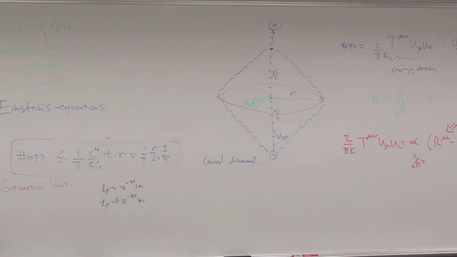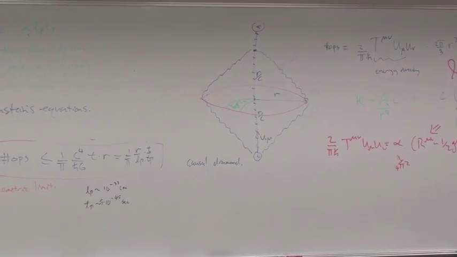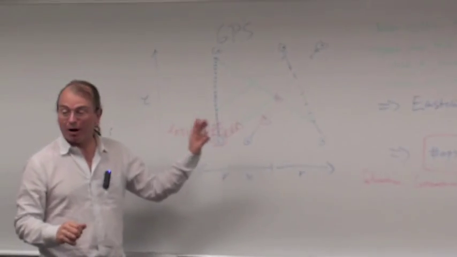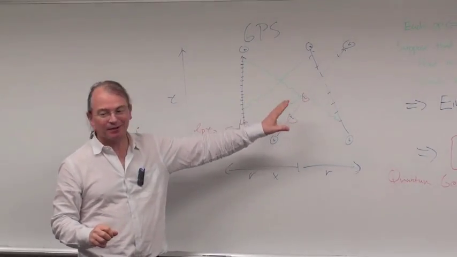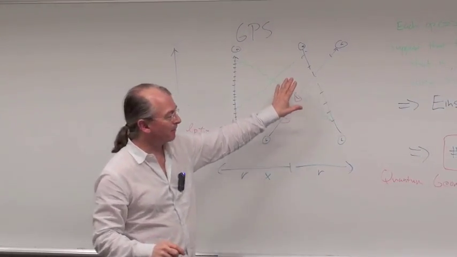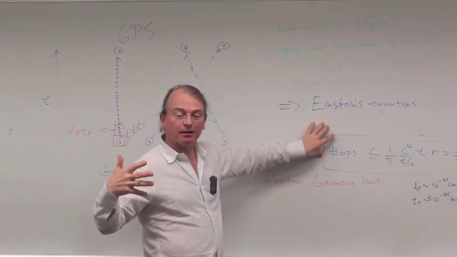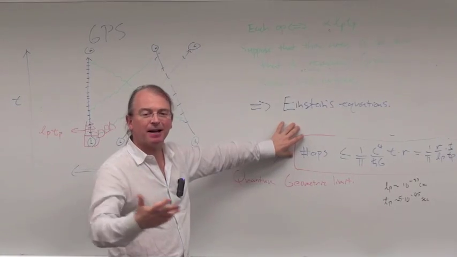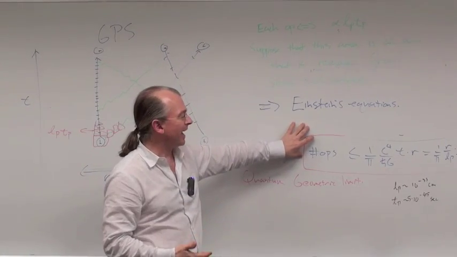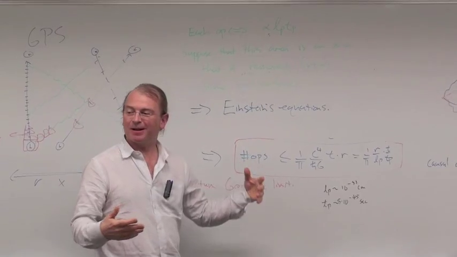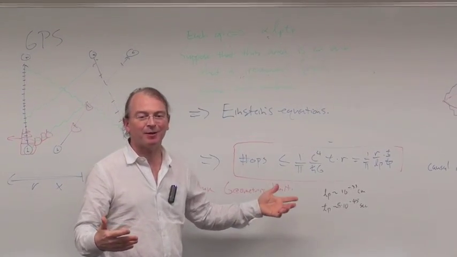So this is kind of, again, I don't really know how to treat this. It's a derivation of Einstein's equations from a quantum mechanical statement. I mean, this really is some kind of quantum mechanical statement, when you combine it with gravity at a large scale. The Planck length only showed up here because it's a dimensionless quantity that depends on h bar, G, T, and R. So it had to be like this.